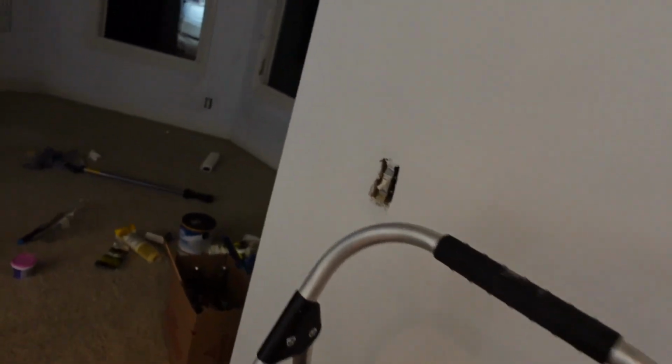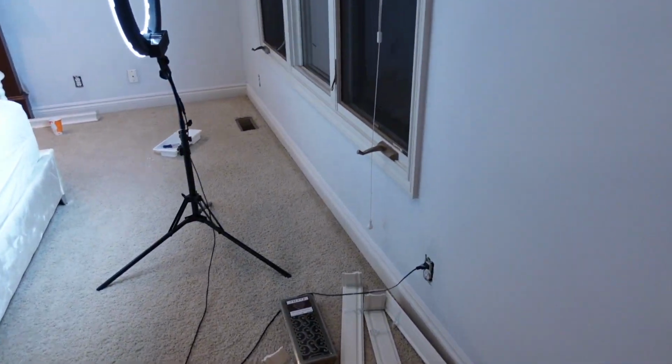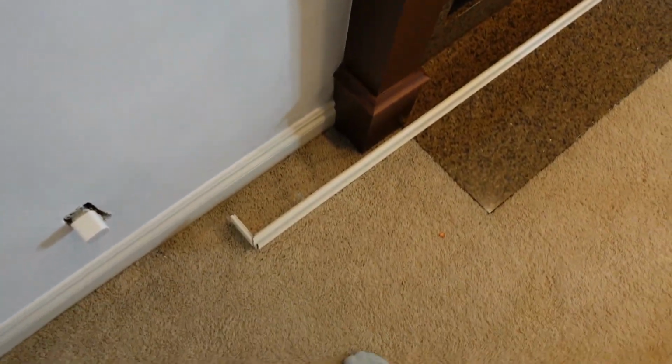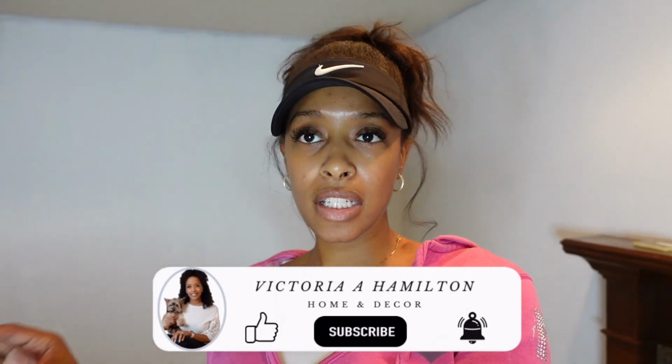We still have to get these edges. Still have to go in here. Let me turn on some more lights. This atrium area. Still got to hit some spots up top. But for the most part, we're in very good shape. Fireplace, freestyle this. Got a good amount of that done. It's just like the tedious stuff that's left. Like the stuff I can do with a small paintbrush is the remaining of the paint that I need to do tomorrow. So we're gonna do that, prime it, and then tomorrow's the 30th.